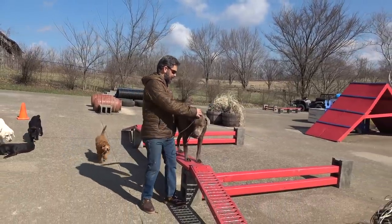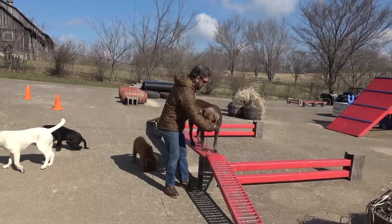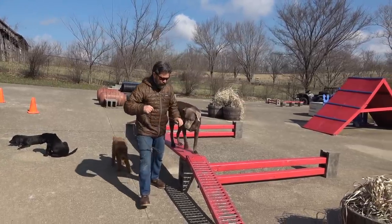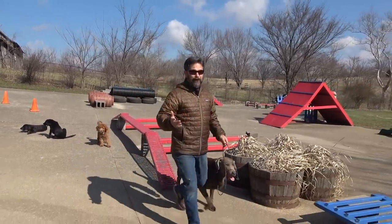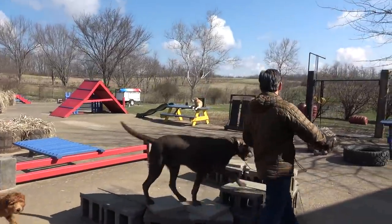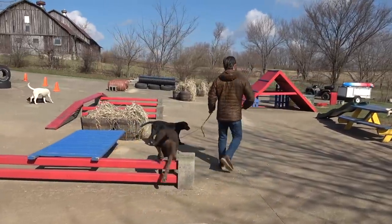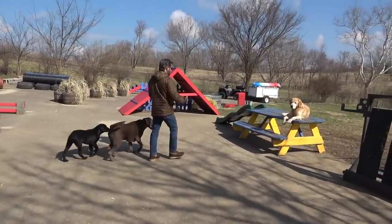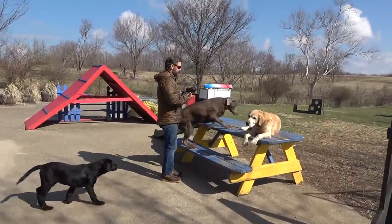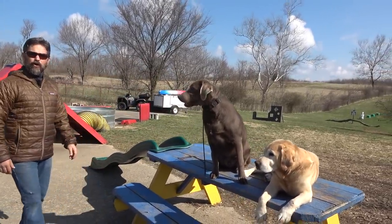Okay, so this guy, he's about perfect now. Since you guys probably don't believe me that he's perfect, let's go over here and make him stay. But he's about perfect now. It just took me and Eli more work with just this one dog than any three of these other puppies that are here for training. And the reason is not because Murphy's a difficult dog. He's just at a developmental stage where he's got partying on his mind.